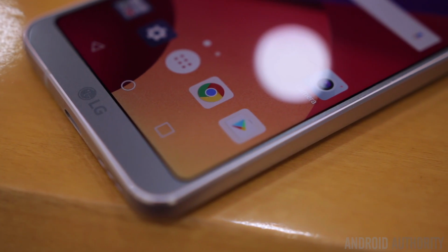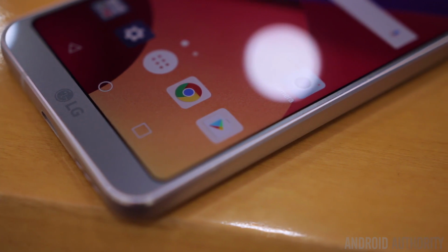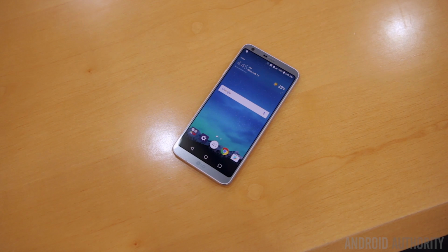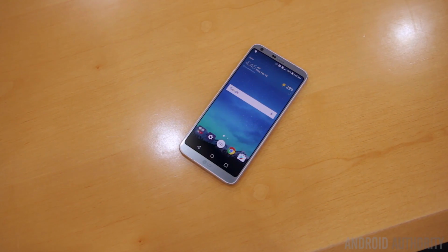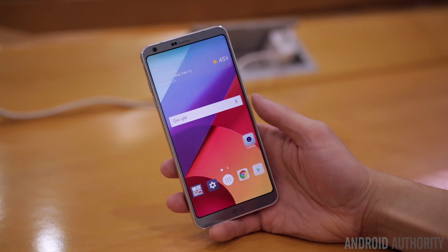Inside, it's got your typical flagship specs with the Snapdragon 821, 4GB of RAM, and 32 gigs of internal storage. There is a 64GB version as well, but this is another feature that's going to only be available in certain Asian markets, but all models do have the micro SD card slot with support for up to 2TB if you need the extra storage.